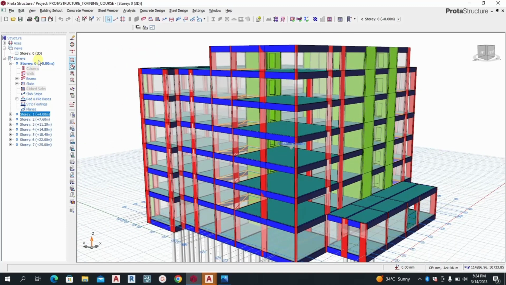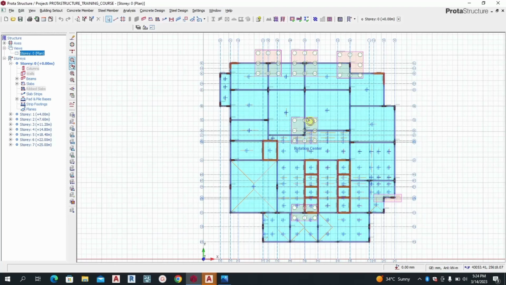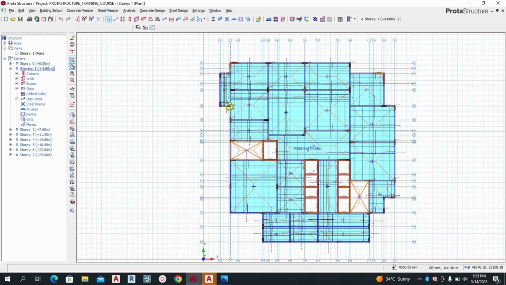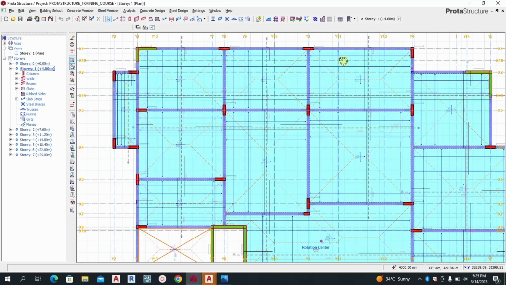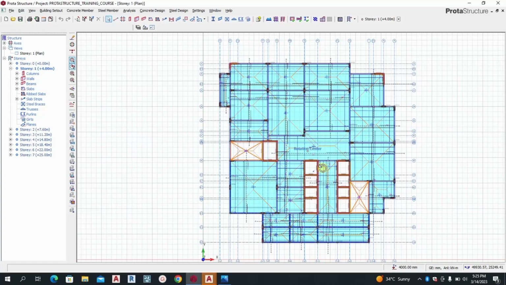So let's go to our floor plan. Okay, plan view. So this is the plan view. This is your story 00 plan view. When you register for the course, all of this I explained. All of these story levels I explained. All of the views. You can see this is our slab strip, detailing of our slab. You can see how it is. It tells you the reinforcement you use.